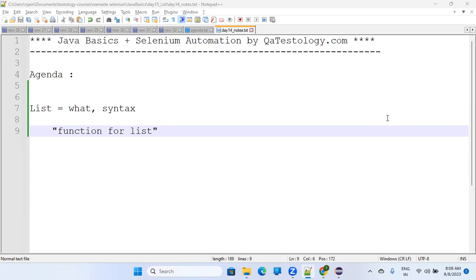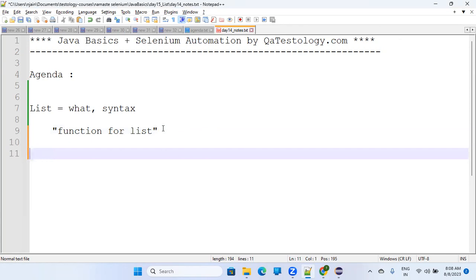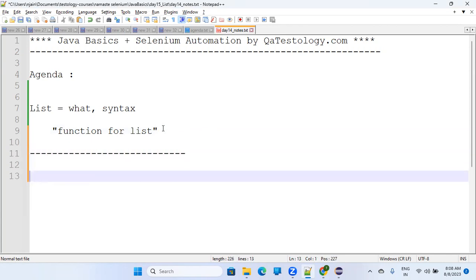So the name itself is simple, right? List. Whenever you want to go shopping, you create a list, right? How do you do it? Let's say I'll give it a name, shopping list. You make it like this when you have a sticky note or something.